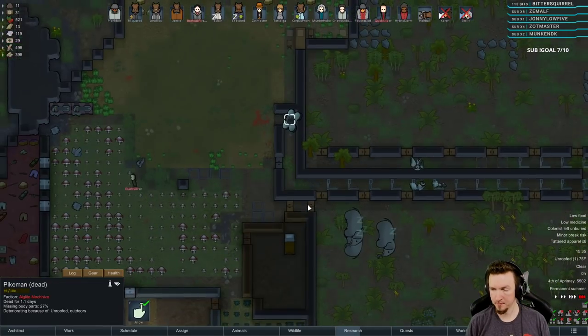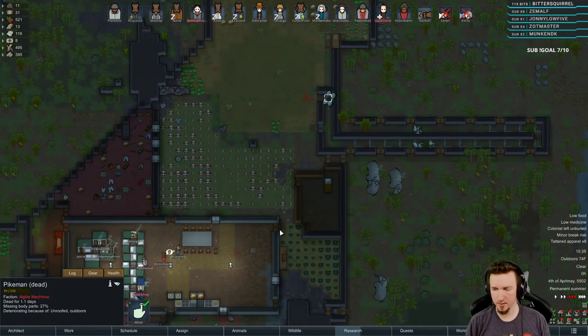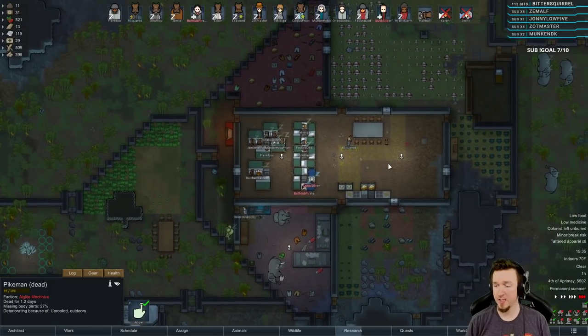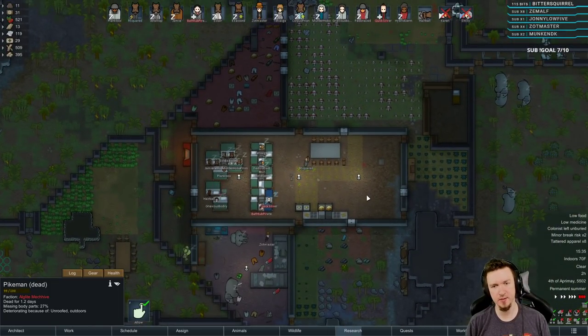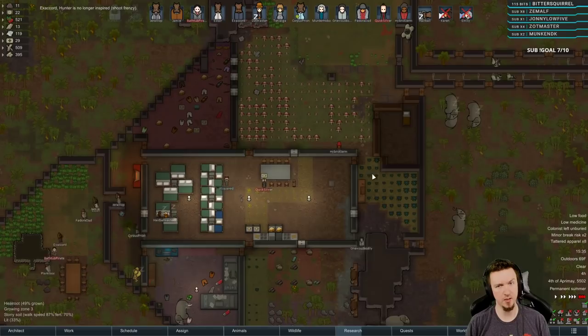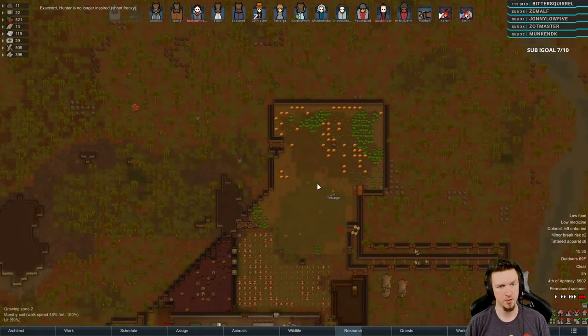Pikeman. Solar flares don't disable mech clusters. Nope. That'd be a reason to leave EMI devices up. You get an EMI device, it's like, alright, all mechs are disabled. We'll leave this. We'll just live in the electricity for a little while. But it would be nice, yeah, if at least solar flares disabled the cluster.